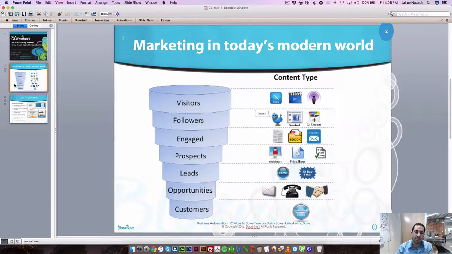Then let's assume people are aware about who you are. The next step is, they may want to follow you and keep in touch and be informed of what it is that you continue to provide in terms of content. So the next step could be for them to sign up to follow you on Twitter, or they could follow you on Google Plus if you're still using that, or on Facebook, or on Instagram, or nowadays on Snapchat. There are many ways that people can follow you, right? And it's another step in terms of showing that they're interested in what it is that you're providing.